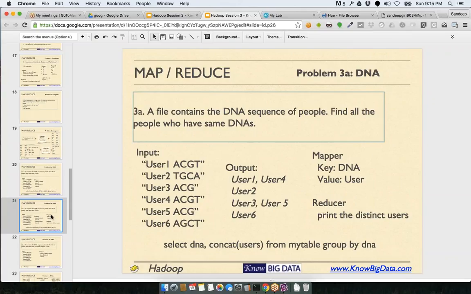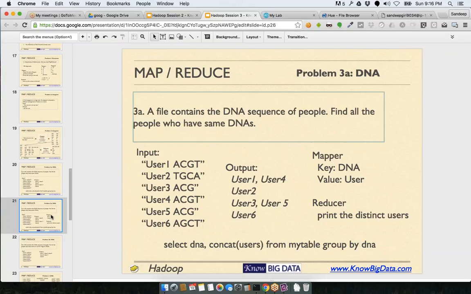A question from Anil: how to eliminate duplicates? Simply print distinct values in reducer. Kind of yes, but the question is tough. Okay, so Anil's question is, how do you generally print distinct users? Although I can at this point say that okay, you use your standard data structures, standard sorting techniques, or standard unique functions, the way we did in word count.